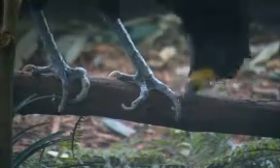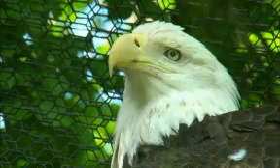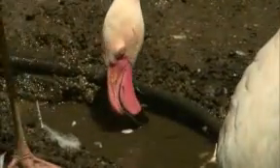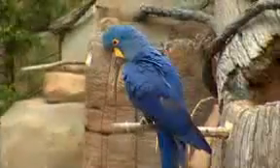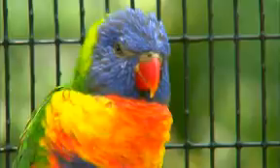You can tell a lot about how a bird lives and how it survives just by the shape of its beak. A predatory bird, like a hawk, has a curved beak and it's used to tear the prey apart after it does its killing. The flamingo's beak actually works upside down as it leans into the water. A parrot's beak is designed for cracking open seeds and nuts, so they have a very strong, powerful beak. No matter where you live, you're going to be around birds. They're everywhere. If you go outside any building, the first sign of life you're going to see, other than people, is going to be birds. They're just part of our everyday life.